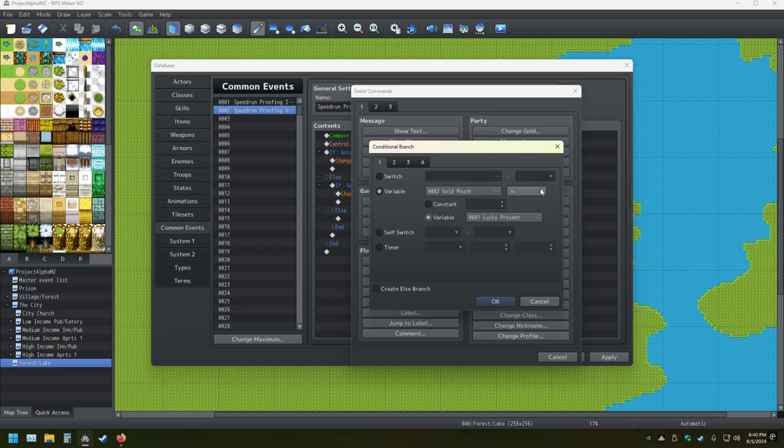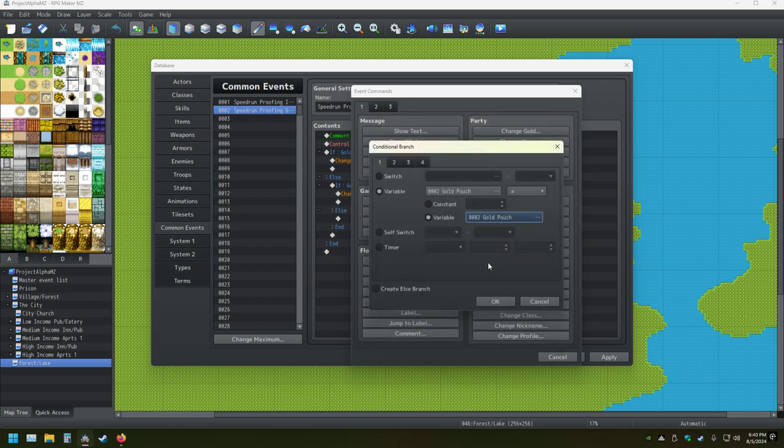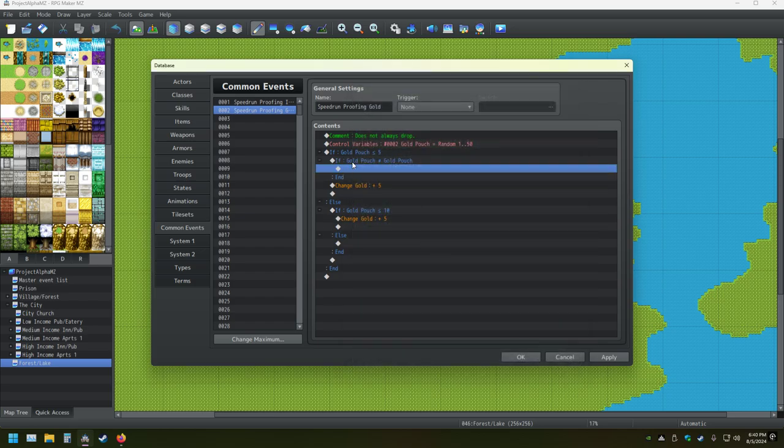It'd be gold pouch. What is that one? Based on the specified variable. But what is that variable? This is greater than or less than. Equals to, equals to, equals to. But what is this one? I could just maybe do this. Is there, hold on, I wonder.